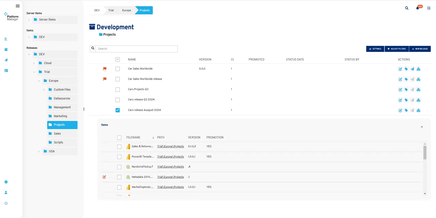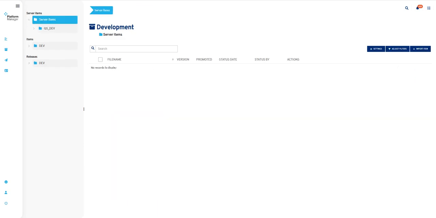So that's all possible. And the benefit of having a release, of course, is that you can make sure that items are sticking together and they are always used together as well. So if you publish this and there's something wrong with one of the apps, then you can restore the entire release, which means you still have a consistent set of apps that work perfectly together. So that's a great benefit, which many of our customers really value.